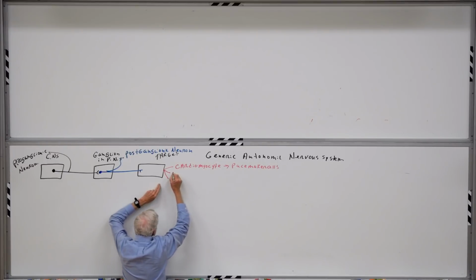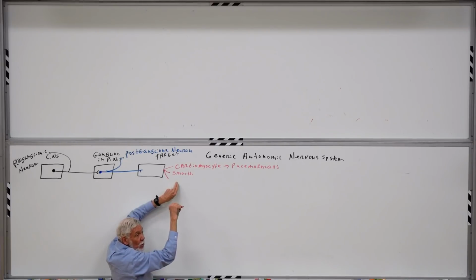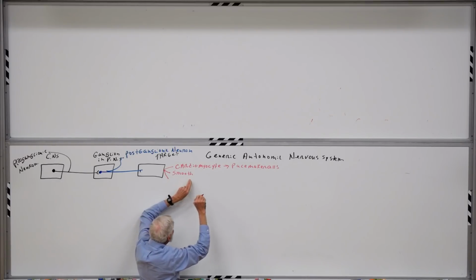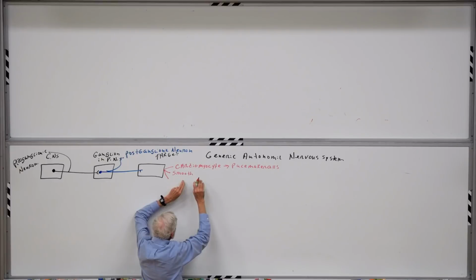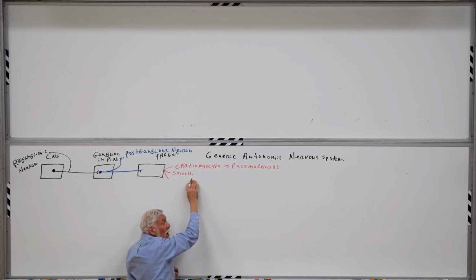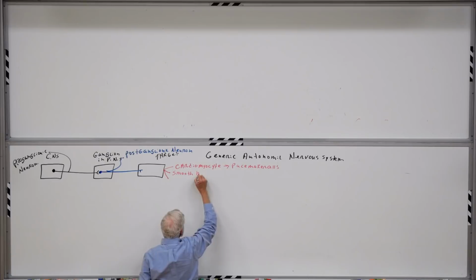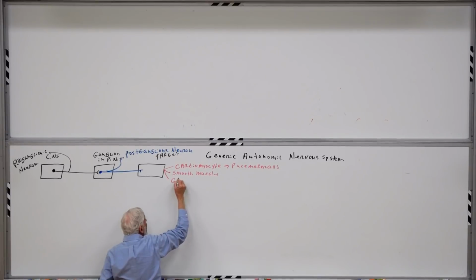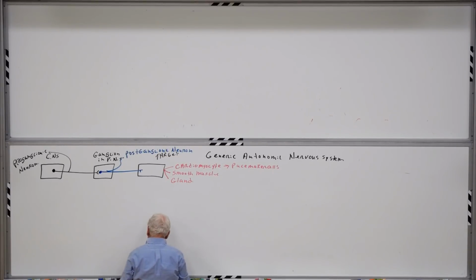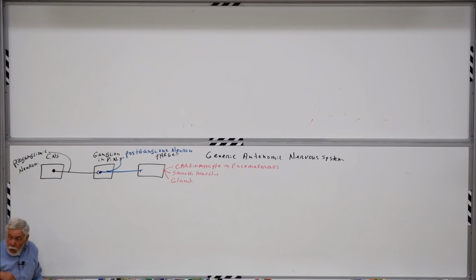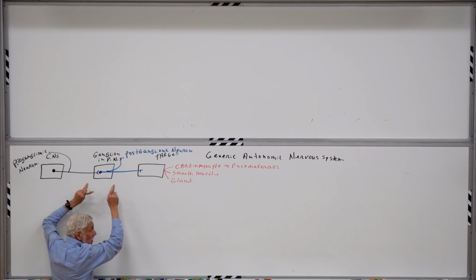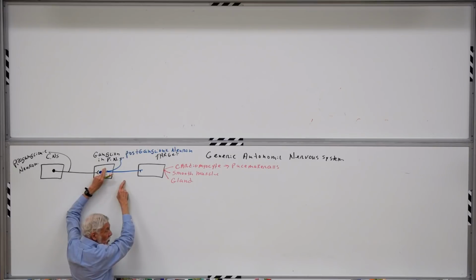We'll see later it could be smooth muscle. Could be smooth muscle of the cardiovascular system, smooth muscle of the gut, or smooth muscle of the bronchioles. It will innervate smooth muscle. And the third possible target could be a gland. We'll discuss these a little bit later too, when we get into salivary glands and sweat glands. But these are the three possible targets of the postganglionic autonomic neurons.